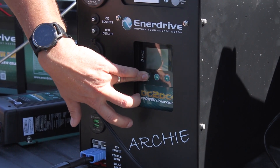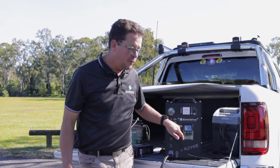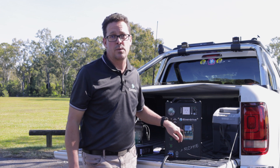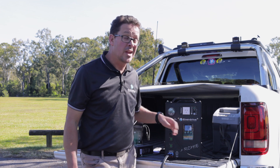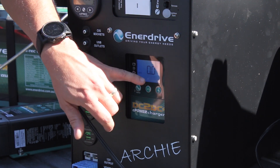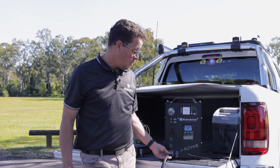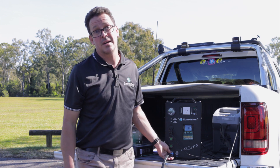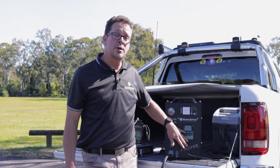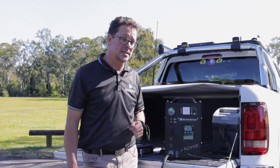One of the key things to check is pressing and holding that menu button until the screen lights up. It will go through its start-up period and cycle through the voltages — the first one is your auxiliary battery voltage, then solar, then channel 3 for your vehicle input. If we press through now, we can see there's no voltage on solar and no voltage on the car. That could mean a blown fuse, a tripped circuit breaker, a disconnected connection, or in my case the car simply isn't running so the ignition relay is off. If the unit's not lighting up, press and hold that menu button, allow it to start up, then cycle through the voltages to confirm you have correct voltage to the DC to DC.